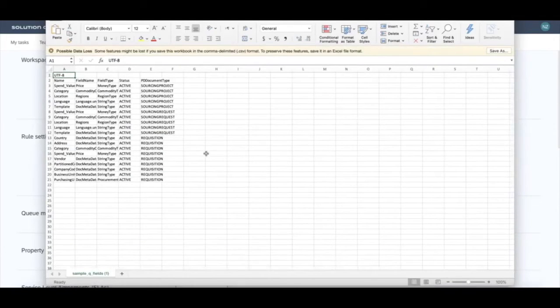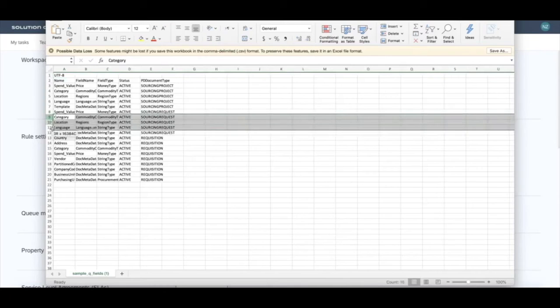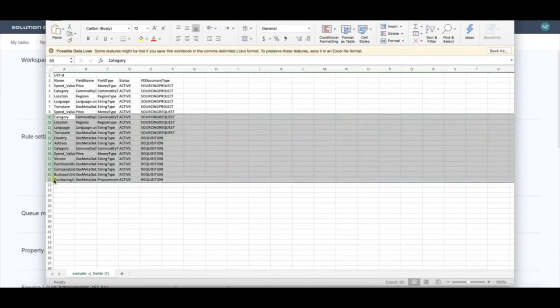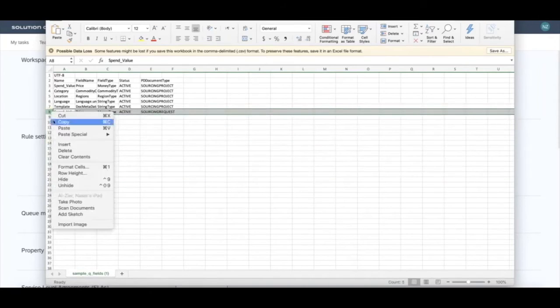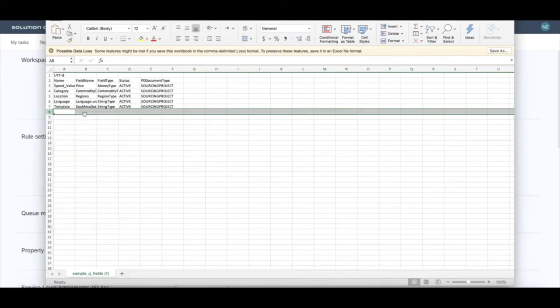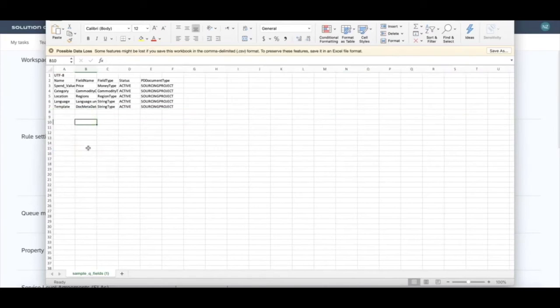Similar to what we did in the first exercise, we're just going to keep the sourcing project fields here, so we're just going to go ahead and delete everything else. And this will essentially leave us with just the sourcing project fields. Keep in mind that you can add or remove some of these fields here. To get the full list of fields that you can use, feel free to go to the Procurement Desk admin guide. It'll contain information about what other fields you can use.